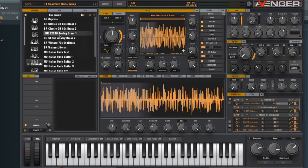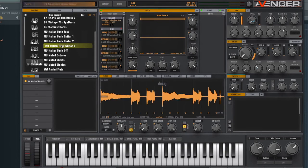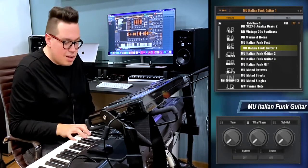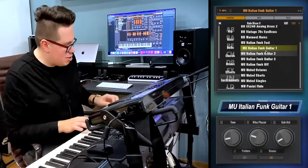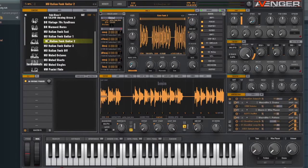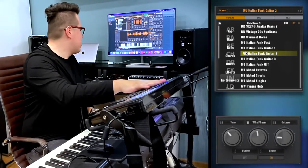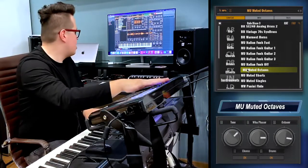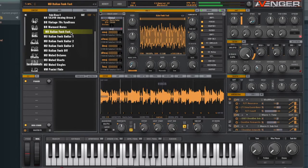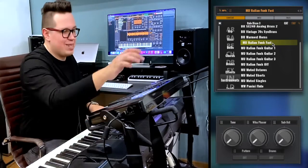Okay, instruments. Oh, and now something amazing. And have a look, I've got a lot of multi-loops here, a lot of funky guitars, Italo disco guitars, one of my favorite parts in this expansion pack. I've got an Italian funk guitar. And the drums. Another Italian funk guitar. Okay, I'm gonna play Italian funk fast. But with drums, yeah.